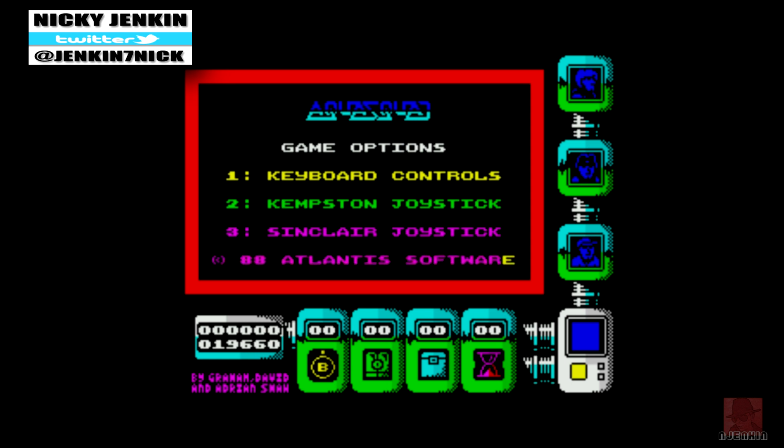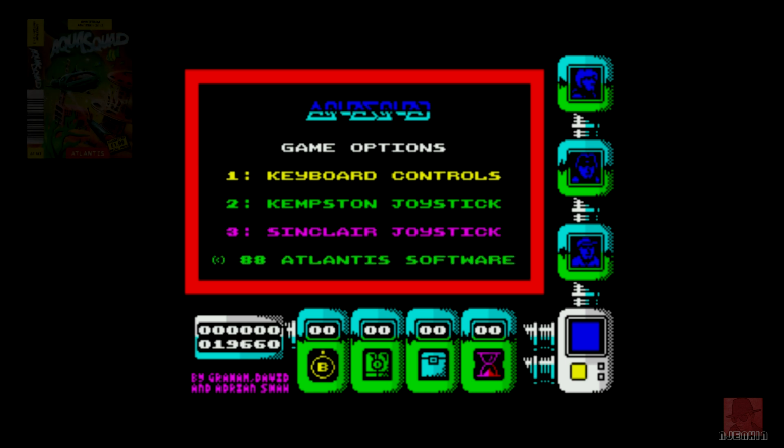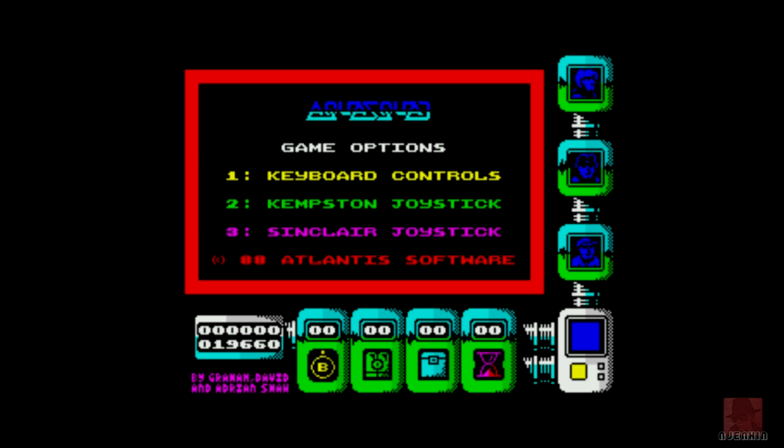My name is Nick, we're on the ZX Spectrum and we're playing a game called Aquasquad, published by Atlantis Software in 1988. Now it's a game possibly influenced by Cybernoid from Hewson Consultants, which I found very tricky. But essentially you're on a search and destroy operation. You must blow up an enemy installation by picking up 4 pieces of some nuclear something or others.